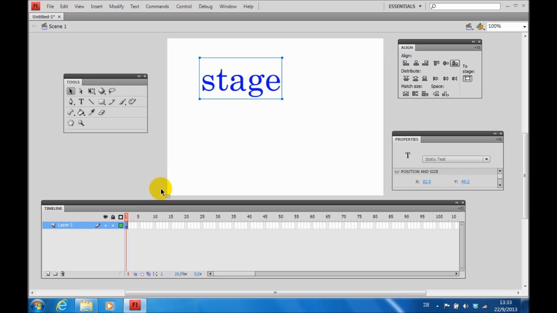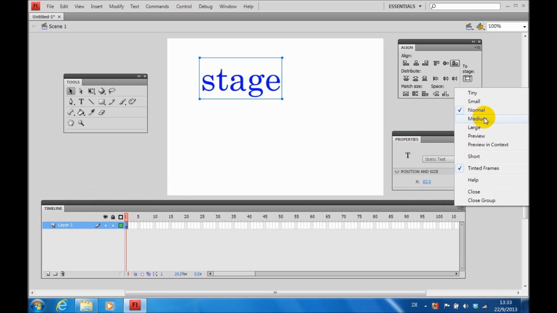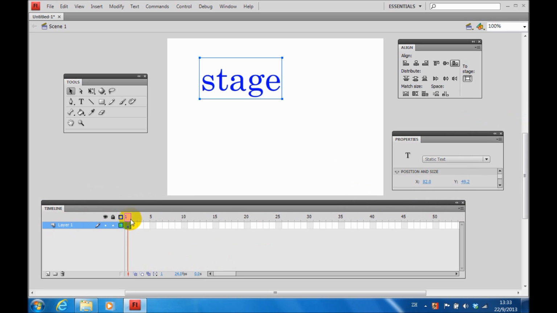Now we can look at the timeline. This is the timeline, which is one of the most important panels in Flash. We have layers, and these are the frames. We can magnify it using this medium command. The red line is the playhead.